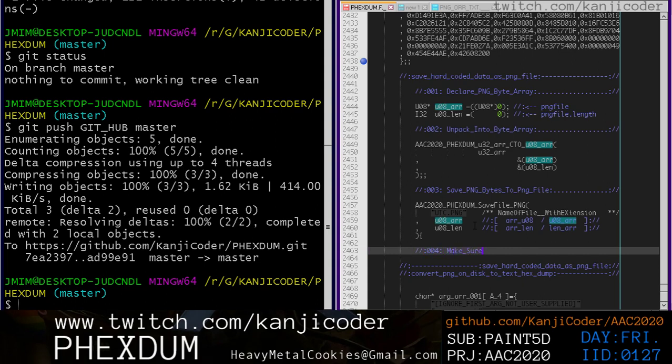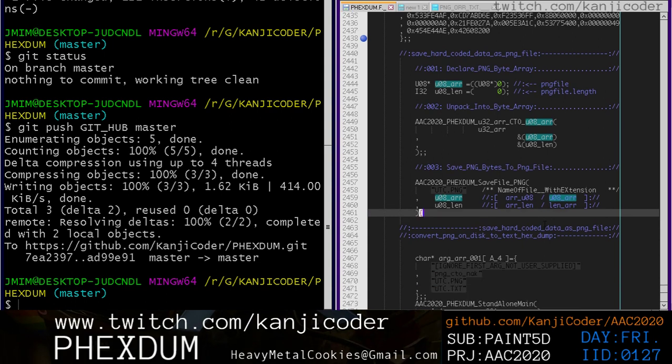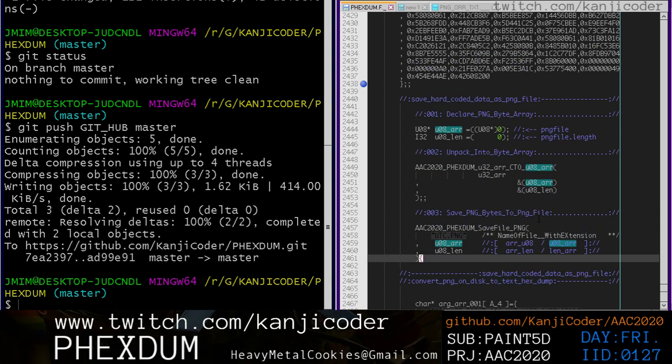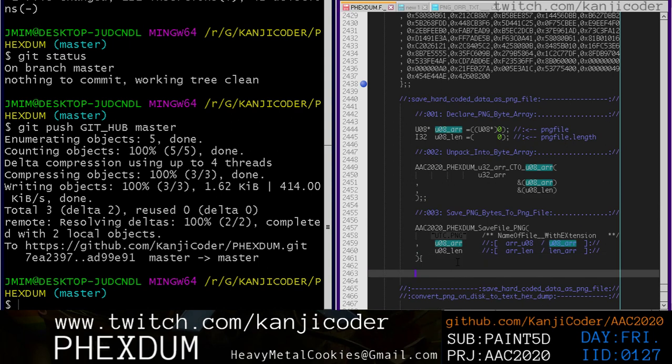make sure unpack works. Make sure U32 to U08.